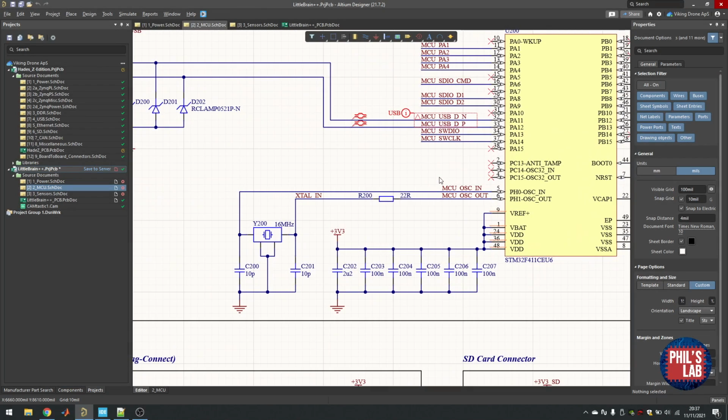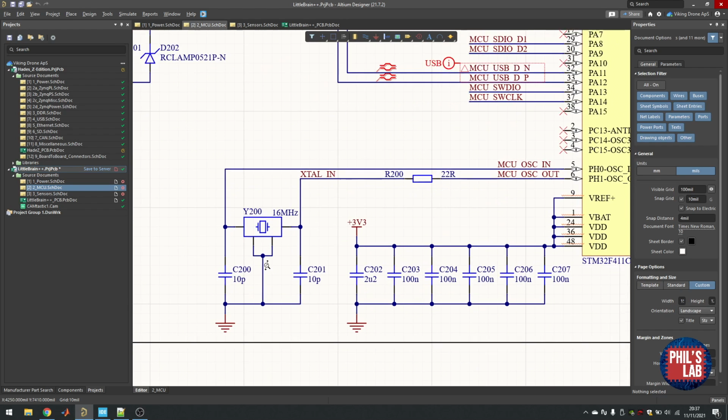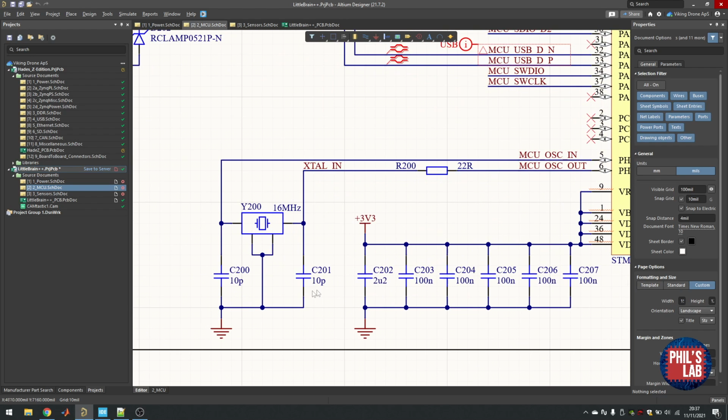The MCU itself has an internal high-speed crystal. However, for better accuracy, I would almost always recommend to add an external crystal. I've chosen a 16 MHz crystal, in this case, which according to the datasheet has a 9 picofarad load capacitance. This crystal requires two external load capacitors. I've arrived at a value of 10 picofarads for these by taking the crystal's 9 picofarad load capacitance, subtracting roughly 4 picofarads of stray capacitance due to routing, and then multiplying that number by 2.